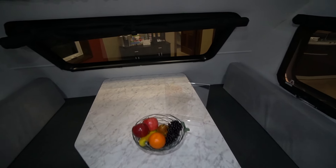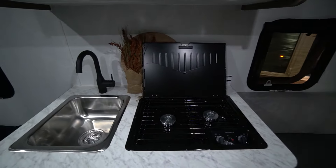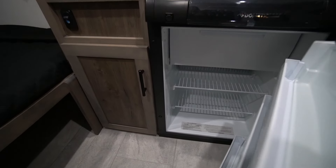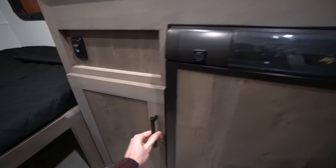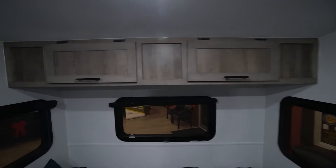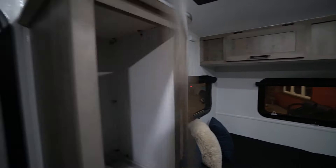For a lightweight unit, you can still fit four people and cook for all of them. There's a nice stainless steel sink which is new for the 2025s, a matte black high-rise faucet, and a two-burner stovetop. The small fridge-freezer combo is gas and electric. They also give you storage throughout the unit, including above-head storage for small belongings and a nice storage tower.